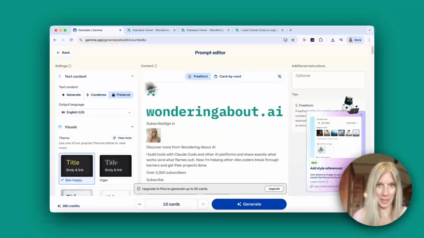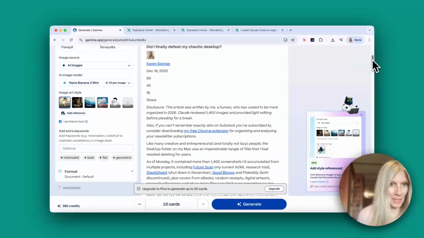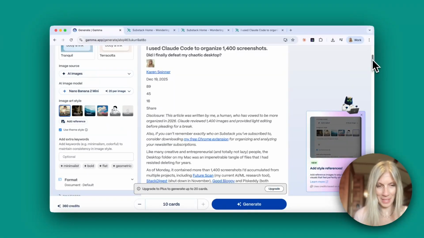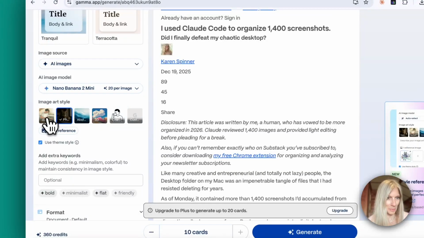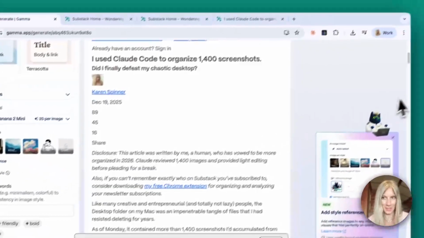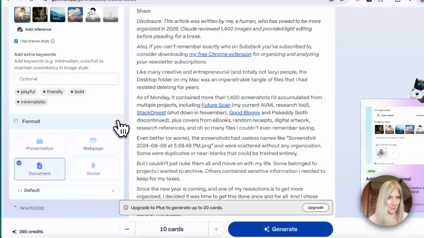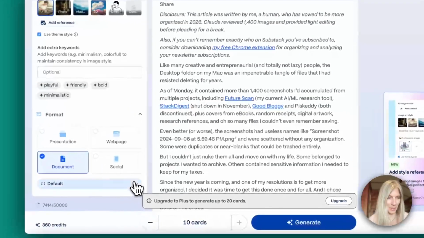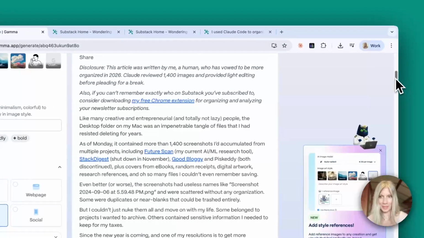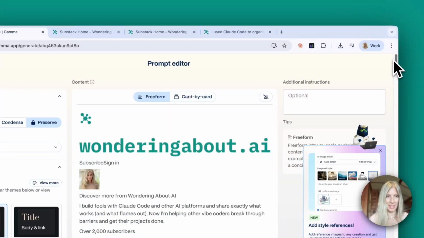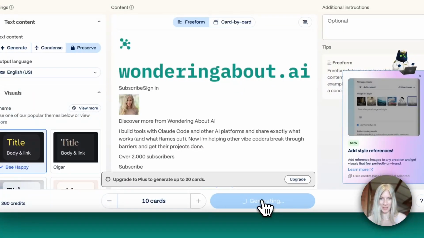Okay, and so now I am looking at this, and all right, we've got Nano Banana Mini here. That is a nice, let's see, I think I'll go for illustration. And okay, so there are some things to prompt here. Format, document default, let me take a look. Okay, what are the options? I'm going to go with US letter for PDF export. And yeah, I'm just going to go ahead and generate, and we will see what we see.